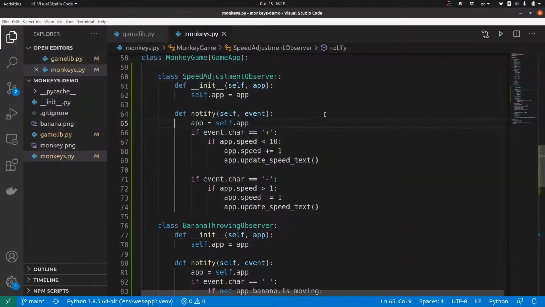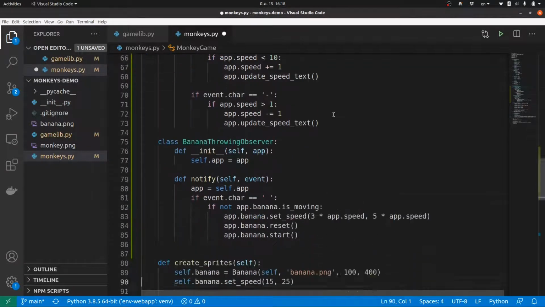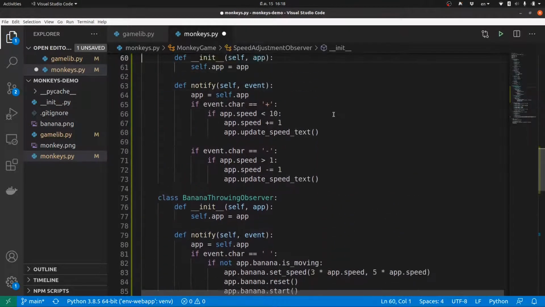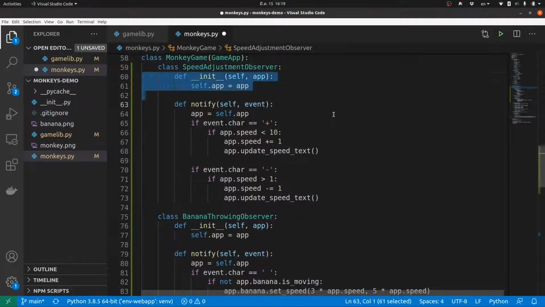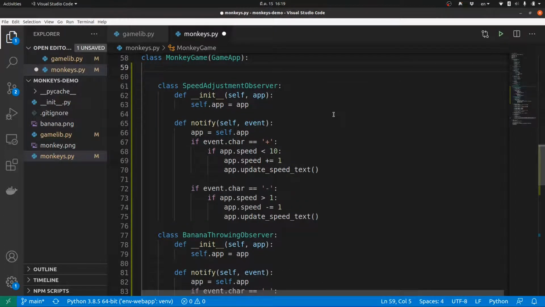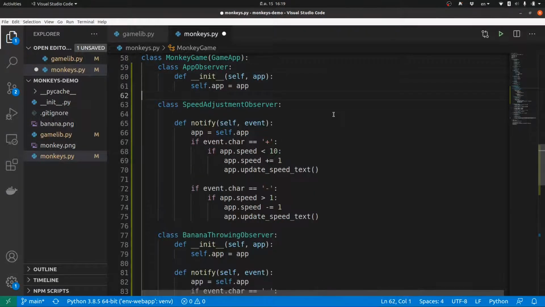That's how you would use the observer pattern in the classic object-oriented way. You can also see that in the initialization here, we each have an app. This duplicates code, right? So we would make things more app observer, and then we say app observer.